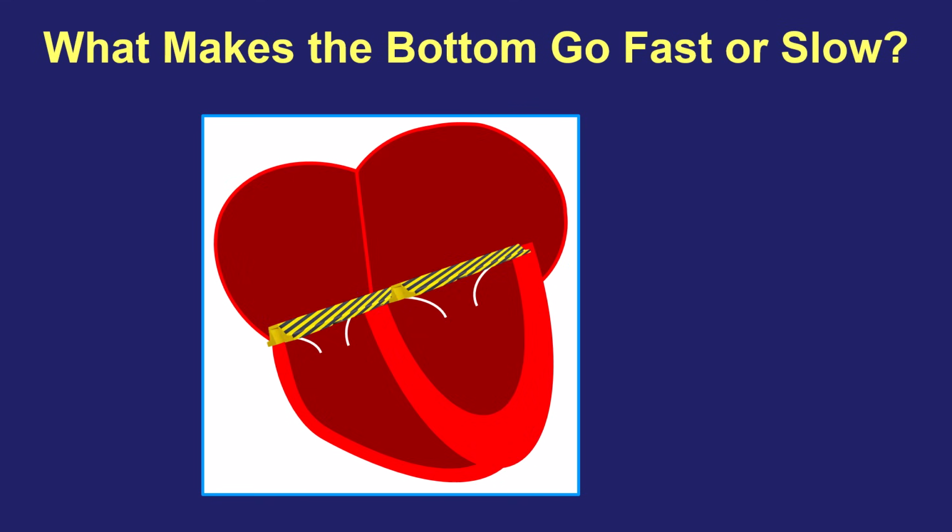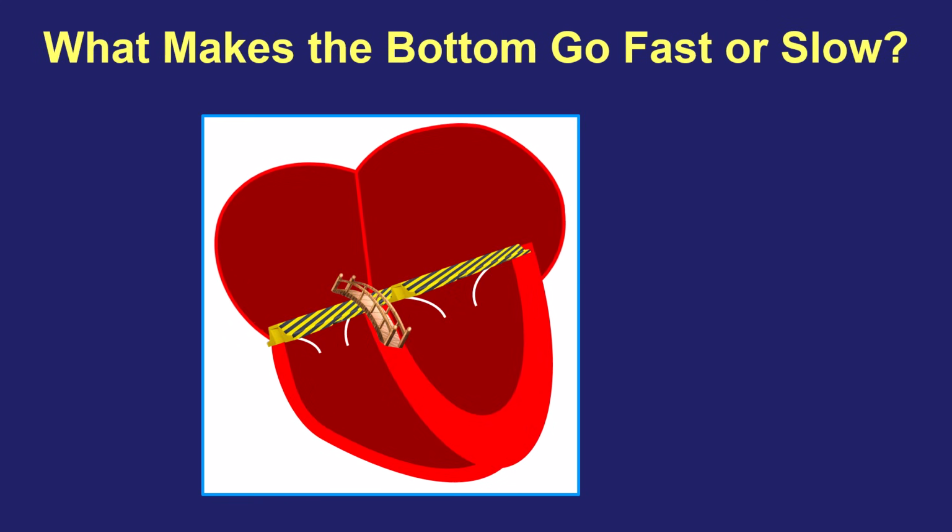All of us have an electrical barrier that separates the top half from the bottom half of the heart electrically. Signals can't just get across anywhere from top to bottom. So when the heart is in atrial fibrillation and the top half is beating at 400 or 500 times a minute, those signals are trying to get down to the bottom, bombarding that connection between top and bottom. But the only way that signals can get through is over that special electrical bridge, which I mentioned before. And every time a signal gets across the bridge, it makes the bottom chambers beat once.